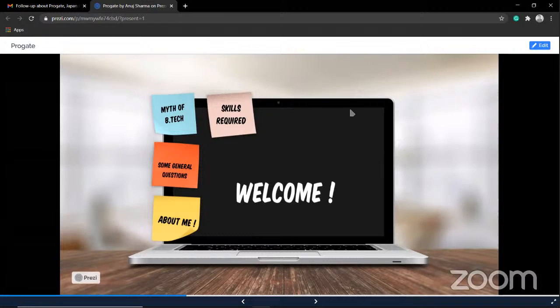The next, let's just do it vice versa. You are a CSE engineer. There are many people from CSE, so I'm saying CSE, but let's take any BTech engineer, and you are starting a startup. There are tech people in your startup. You have taken your friends from different branches and gathered a team, but they don't know what to do. They don't know much about the product. They don't know about the market. They don't know the market scale.